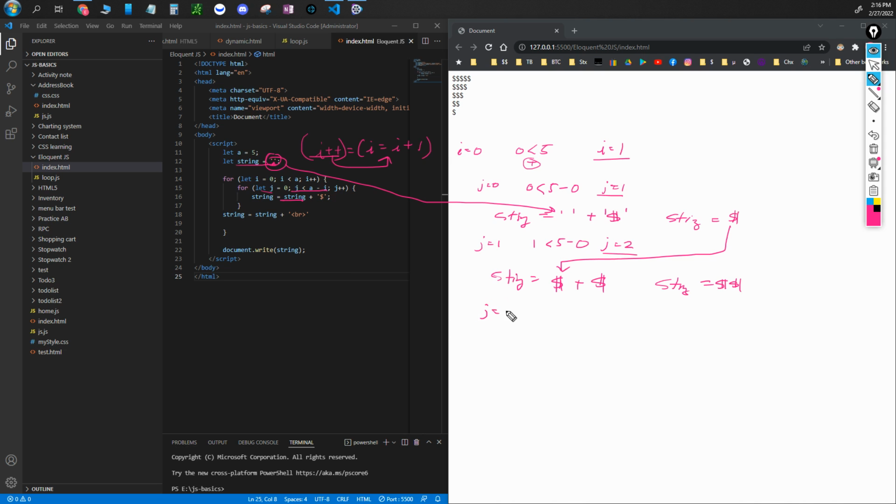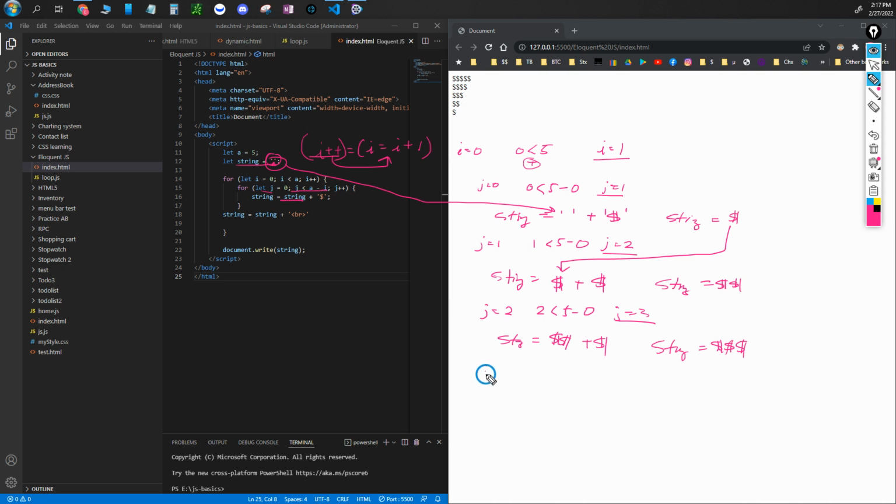Okay. All right. Now we're going with the second one, third one actually. Now J is 2. 2 is less than 5, minus 0, which is true again, right? And it adds up to 3 now. We would use that value in the next loop. Our new string value is going to be, okay, so earlier was this one. Now we have a new value, this one. So we're going to enter those 2 that were previously saved, and then we are adding another 1, right? Now our new string value is 3 $ signs.